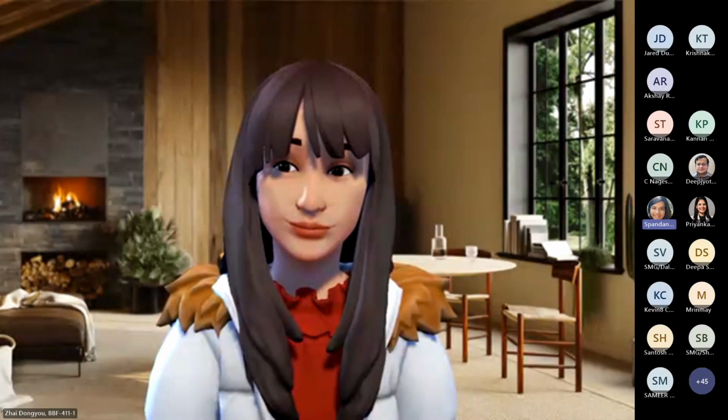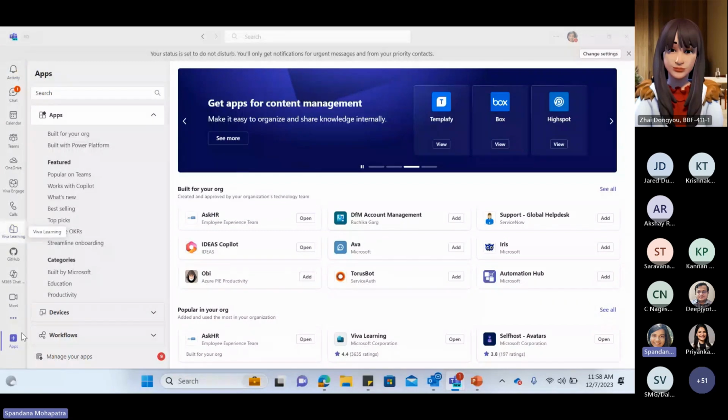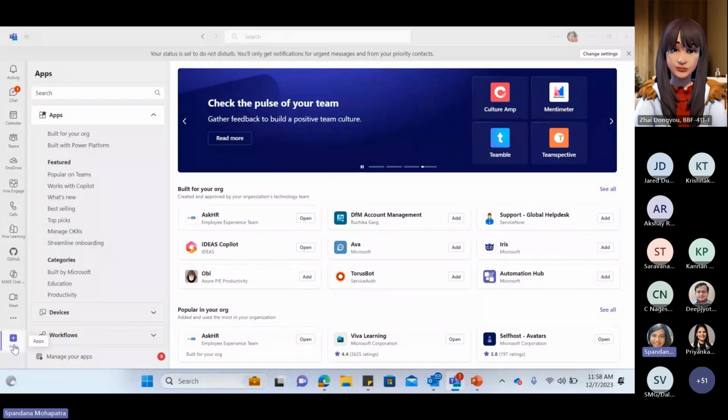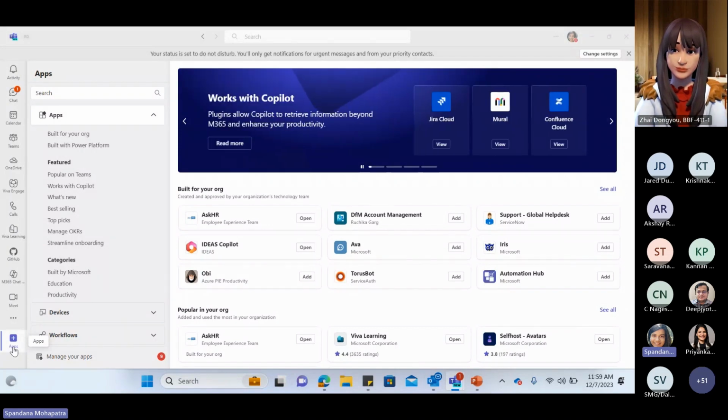All right. So if you see, you will have an icon on your left rail on the navigation pane within your Teams client, something called Apps. If you click on that, it opens up the Teams App Store. We have 2000 plus apps which are live on Teams today. All of your popular, ready-to-use applications that you may be using today outside of Teams, you will have these applications already built in. These integrations are already done, and these are very, very easy to get started with.